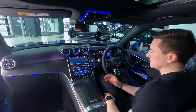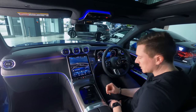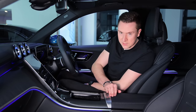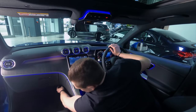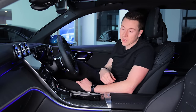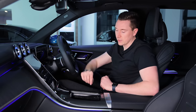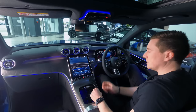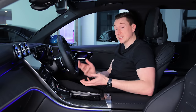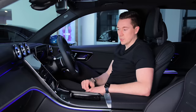Moving on to other interior elements — there are cup holders, and in certain specifications there's wireless charging. There's a USB-C port on the outside, and two USB-C ports inside for charging. Not many people know this, but under here there's also a 12-volt socket positioned near the right knee of the passenger. Mercedes-Benz put it there so that if you want to fit a dash cam, the cable can route up neatly without dangling wires — or you can use it for any 12-volt accessory.